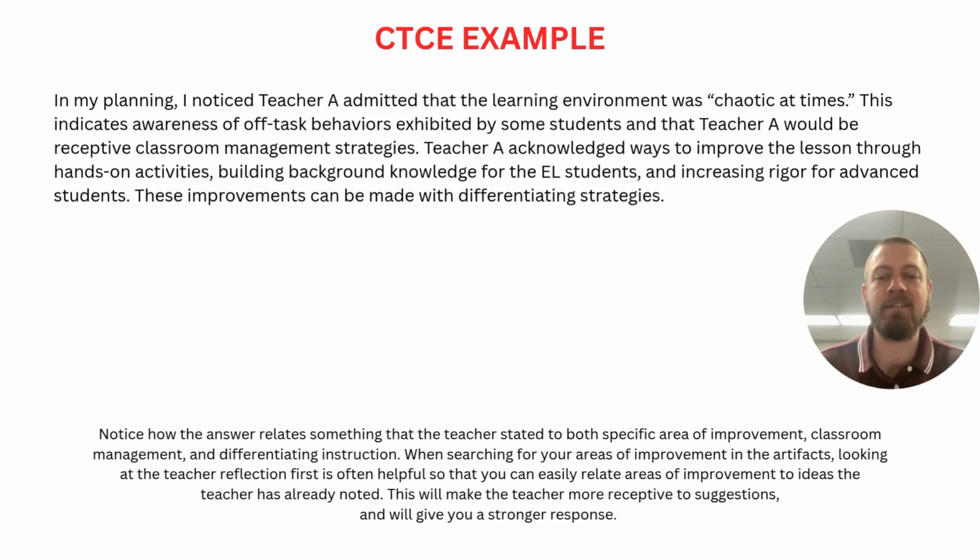So notice how the answer relates something that the teacher stated to both specific areas of improvement, classroom management and differentiating instruction. When searching for your areas of improvement in the artifacts, looking at the teacher reflection first is often helpful so that you can easily relate areas of improvement to ideas the teacher has already noted. This will make the teacher more receptive to suggestions and will give you a stronger response.